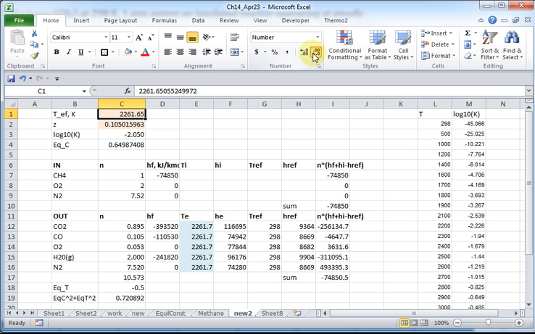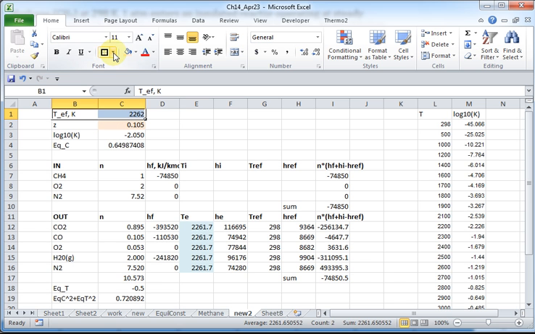So we'll clean it up a little bit, maybe that much, and come over here. Something like that, or that's good to 3 digits. This is way too many still. So that's how many Kelvin? Temperature? 2262. I wouldn't even trust it to that. I'd say 2260, something like that. And then, you know, it's sensitive, so maybe I should go back and leave it alone, because now that's 0. But there's your solution for the temperature, the final outlet equilibrium temperature. You can even box it.